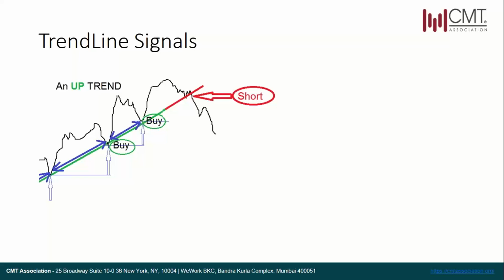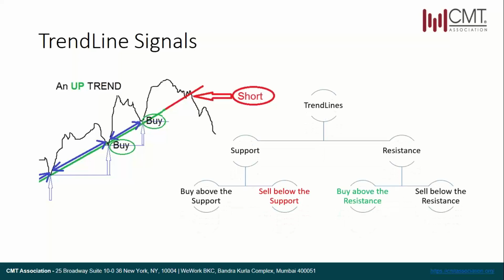So we know that in the case of a trend line, either you can take a trade at the support or you can go short below the support line. If you are doing a momentum trade, then you go short below the trend line and buy above the resistance line. That is momentum trading, and the other way around is mean reversion trading. We discussed all of that, and when we combine the concepts of indicators, which we are going to discuss today, the signaling techniques can become more potent, and these indicators can actually be used like a filter.